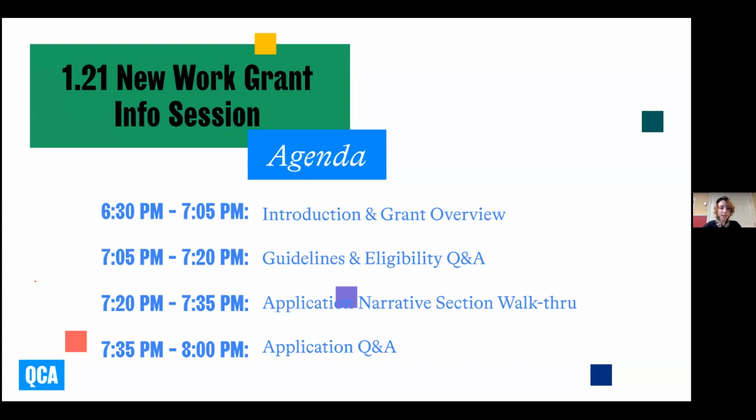All right, so as I said, this is an agenda for today's session. We'll first go over eligibility guidelines and the grant requirements. We'll take some time for questions about those. And then we'll go through the application and take some application specific questions. And if you have any specific questions throughout this session about your project, feel free to email me, but please save those for emails. I can't answer any specific project questions during this session.